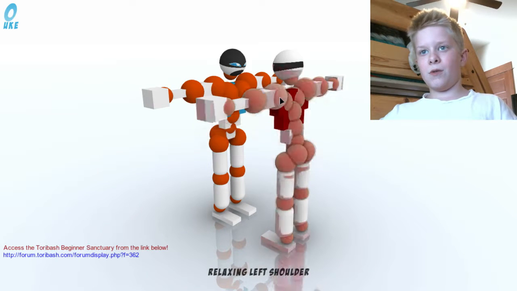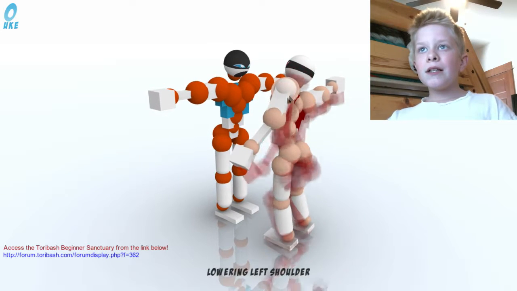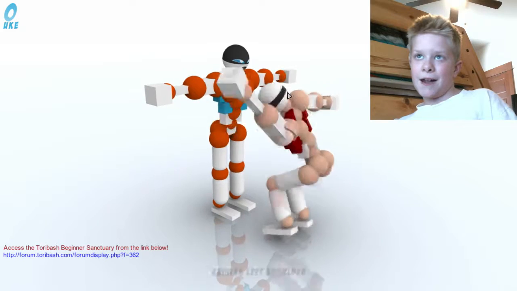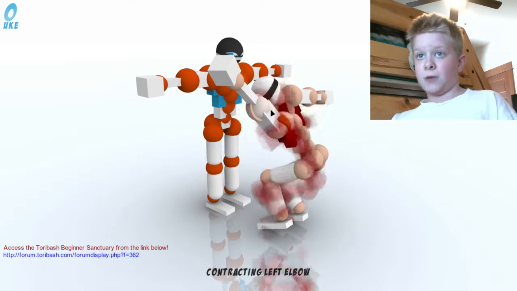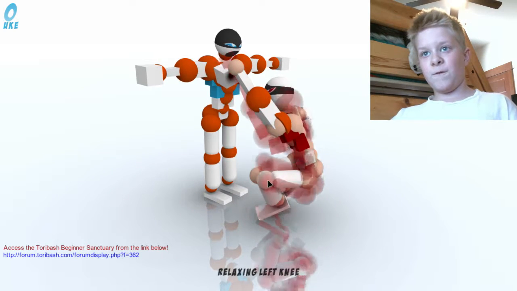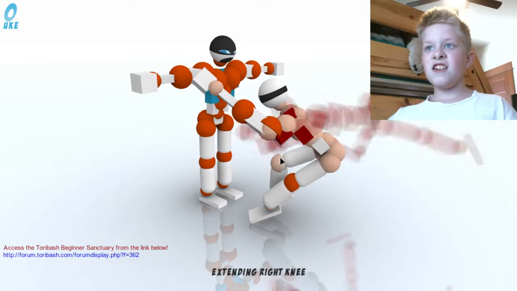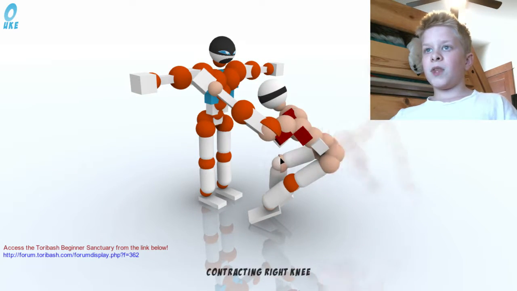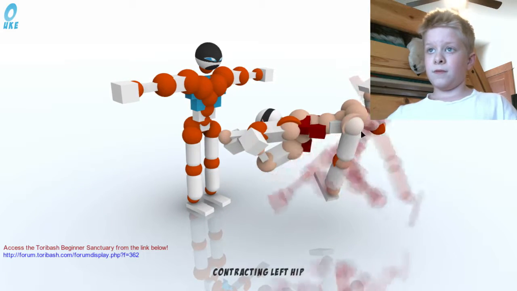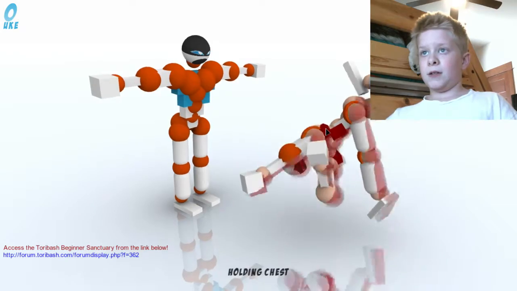We need to have that be relaxed. So we go like that, and then we just raise it up in the air. Then we contract it. Then we go like that so we can confuse our target. Extend. And then we're gonna contract it. I'm gonna contract this. Going to hold our chest.